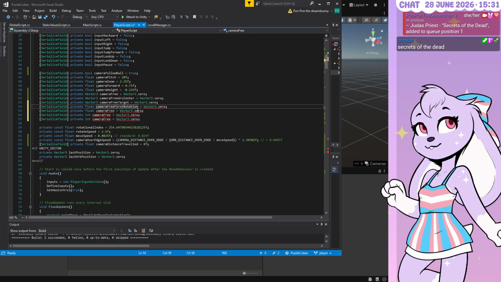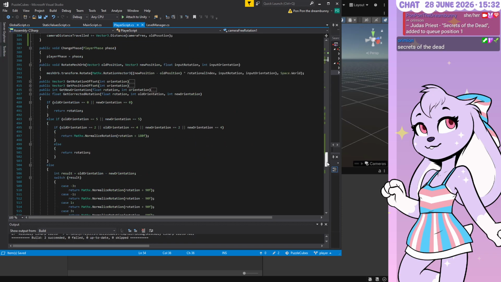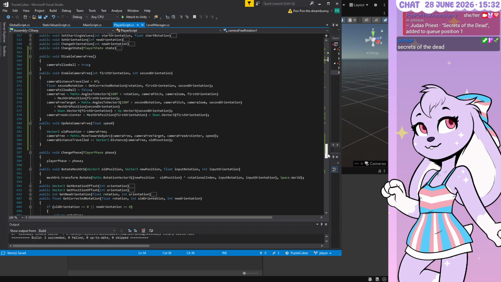Camera free rotation 1 and rotation 2, and then we have orientation 1, orientation 2, and rotate, zeroed out as the initial values, and then I just have to define these values when the free camera is enabled here.